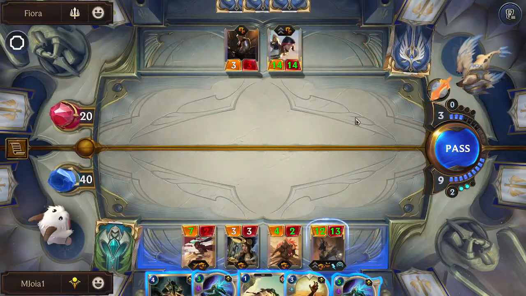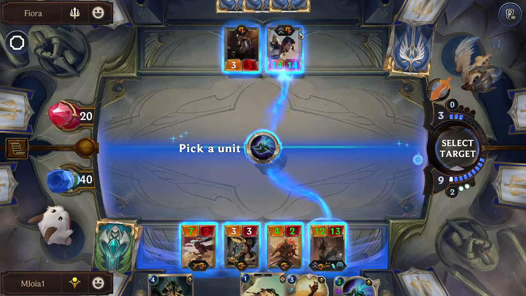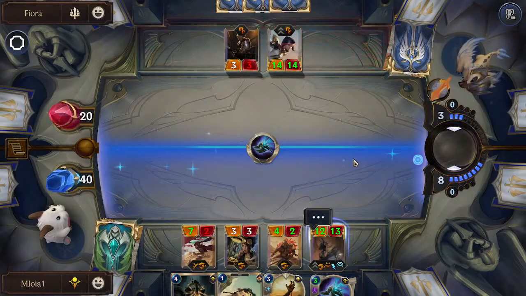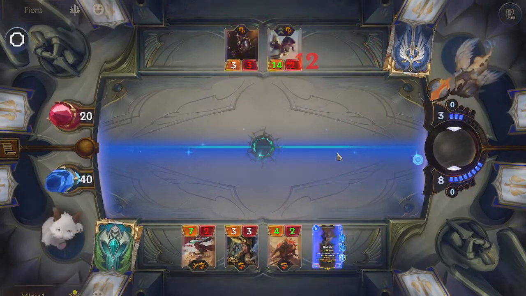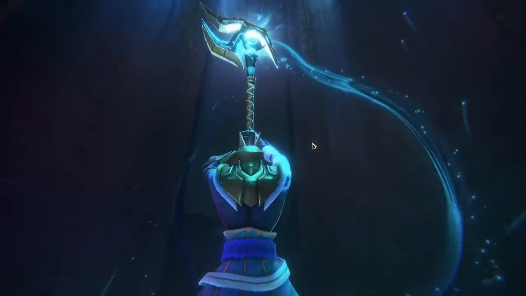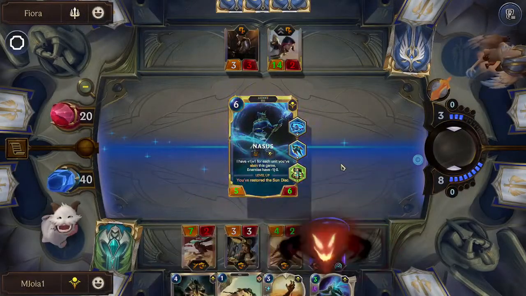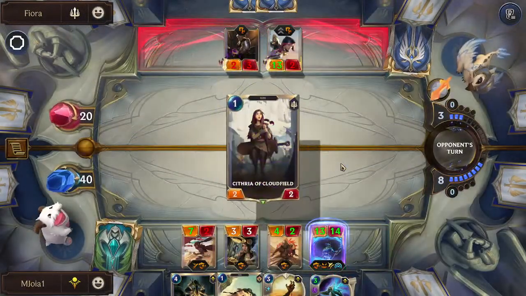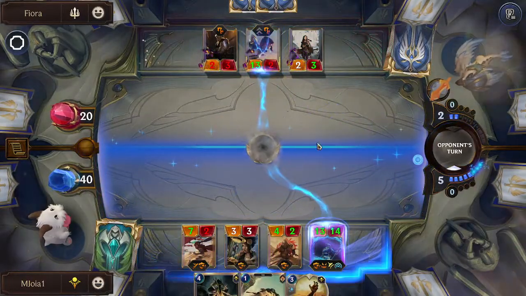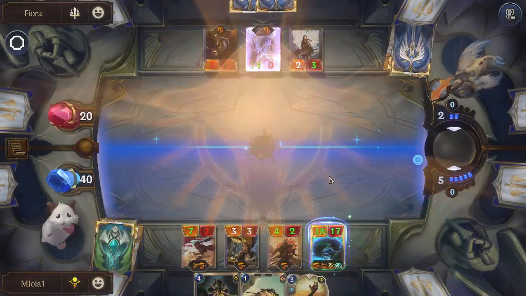What do I do here? Do I try to go double Flattening Strike on Fiora? I think so. That's got to be correct. Maybe that scares him off attacking. Or maybe he just decides to play something else and he gives me the kill on Fiora.